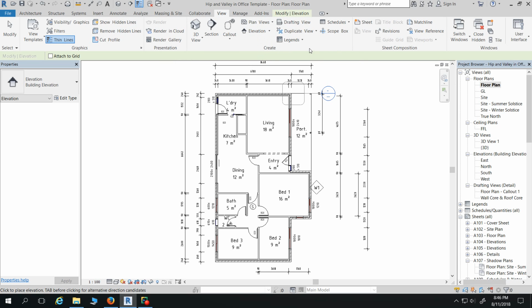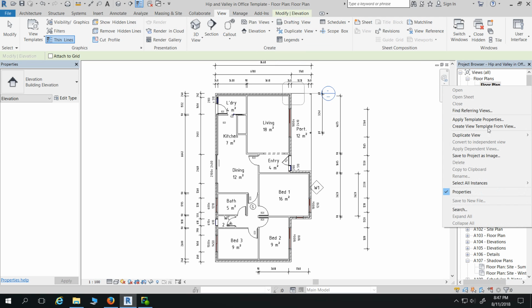The other one that I'm going to leave you on tonight is duplicating of views. If you remember way back to week 1, we looked at that hotel model, and it had a whole lot of level 1 or ground floor views. It had like 5 or 6 views set up with furniture, fire egress and all that sort of stuff on it. This is where the duplicate view tool comes in. You can access it here, or you can right click, duplicate view, to duplicate with detailing or as a dependent.